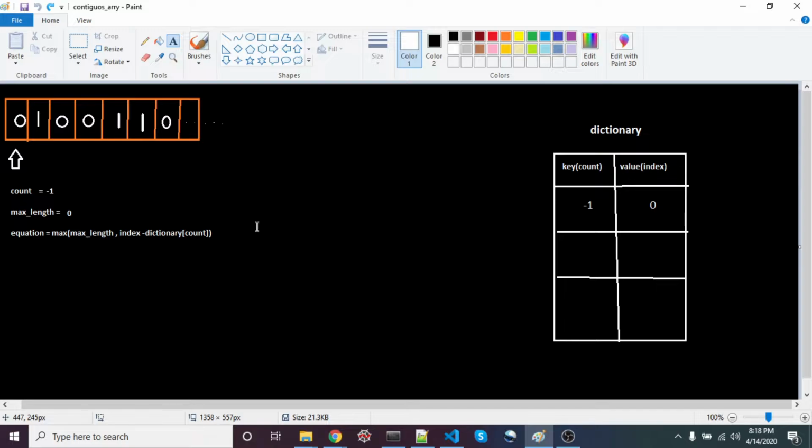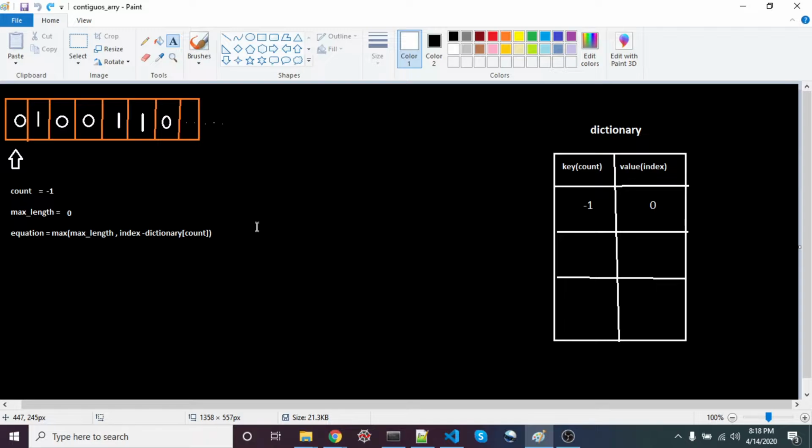And if it comes across the element 1, it is going to increment the count variable by +1. So that is how it is managed, such that whenever you find an equal number of zeros and ones, the count becomes 0, so that we can execute the next idea that we have built here, which is an equation.